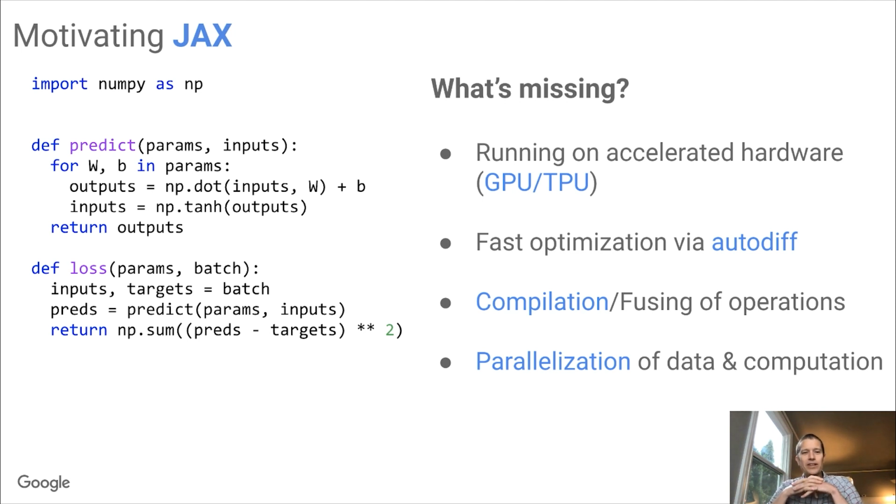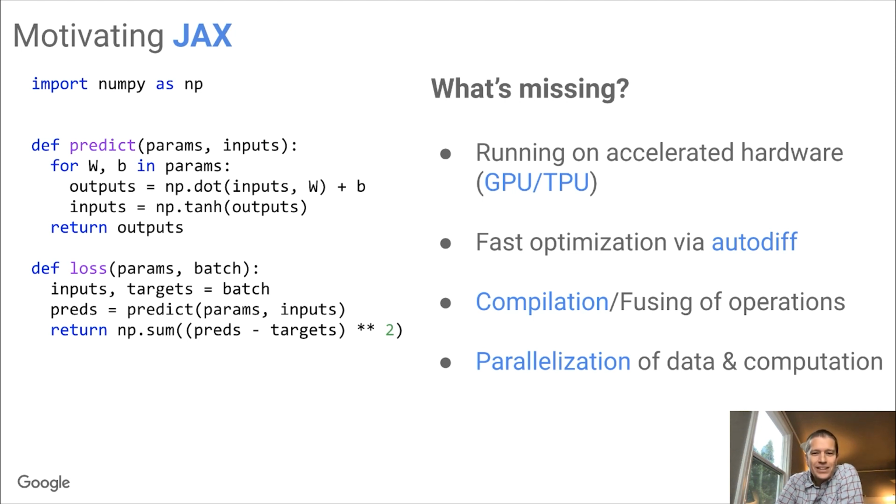Another thing is for this optimization step, since there's often a large number of parameters, you need some sort of automatic differentiation in order to do the conjugate gradient descent or whatever solver you're using to optimize the loss function. And that's difficult with NumPy as well.